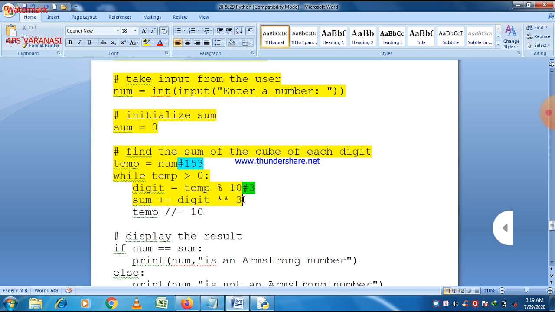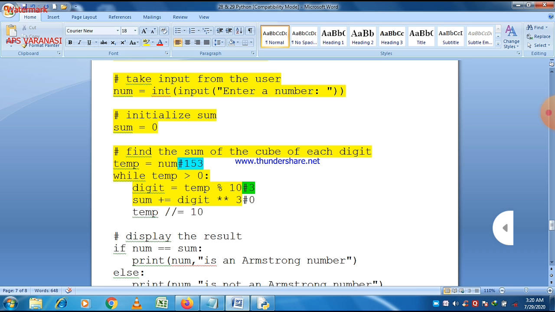Okay, let's check it. Mark it with a hash sign because it shows a comment, and don't remove this, just write it as it is, then it will also show you the result.